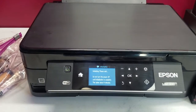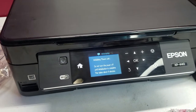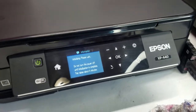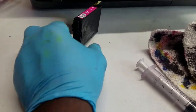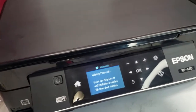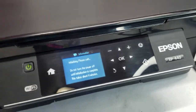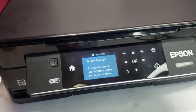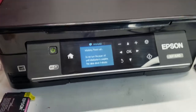Okay, so we got the chips installed on the empty ink cartridges, and now it's going through its initialization. Apparently it thinks that those are the actual cartridges, but the actual cartridges are right here. We just took the chips off of them and put them on the refill cartridges, the 212 or the 288 XL refill cartridges that we have. We put those in there on top of those cartridges, and now it's doing the initialization with the sublimation ink installed. So we'll let this do its thing, and then we'll try to get some prints going.